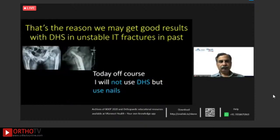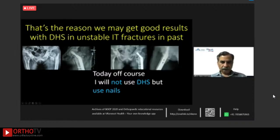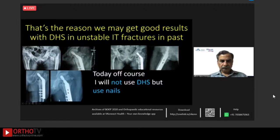So that's the reason why, even in the good old days, if you could achieve an anterior medial stability, as you can see here, today people will, as I said, throw a fit if this is done. And again, even I would not do this. I would do a nailing in this case with a good anterior medial stability. But this was done almost 18 years ago. And as you can see here, the fracture has started consolidating. And this is at 1 year, absolutely consolidated fracture.